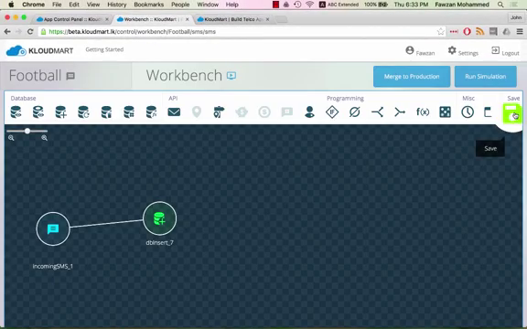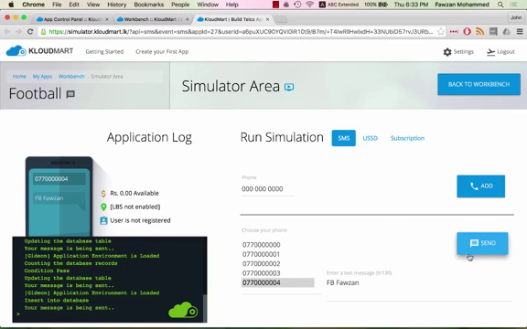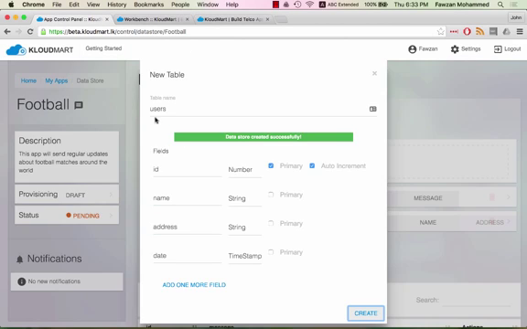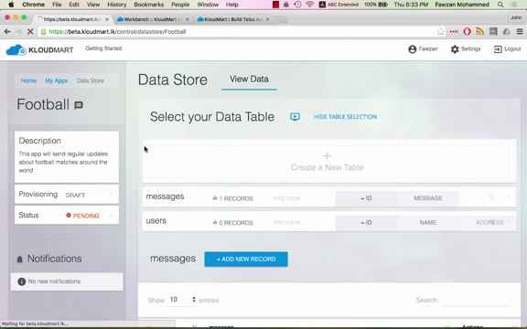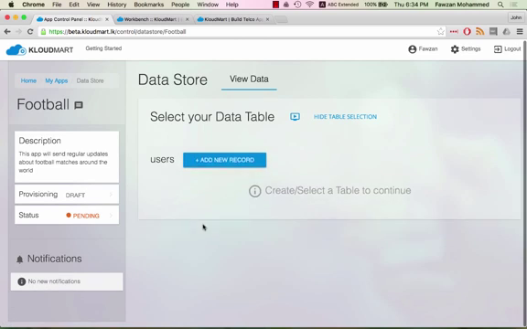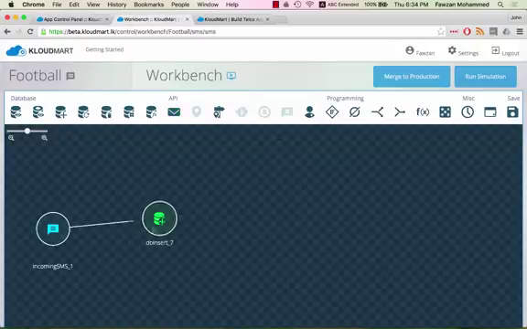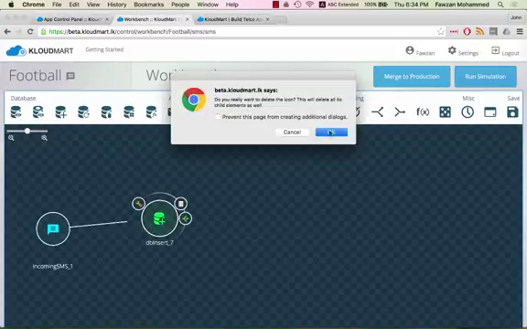And let's see whether it works. Let's go to the simulator, send a message, and see whether it's inserted to the table. Yep, it's there.